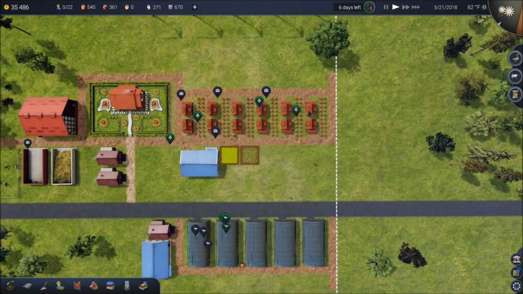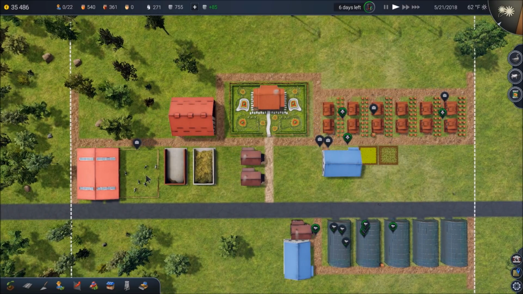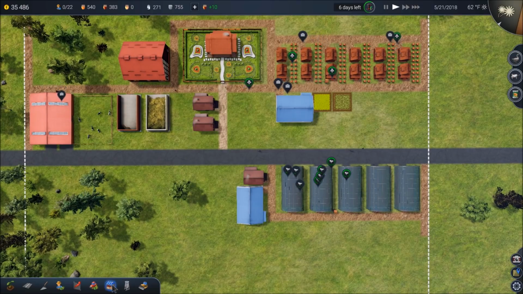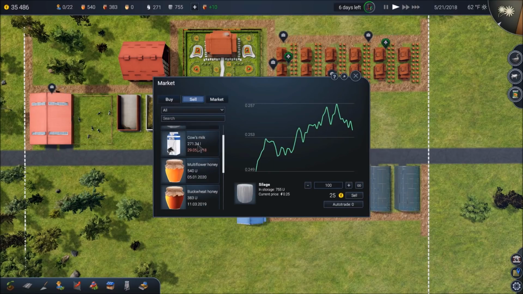We've got a total of 12 beekeeping locations right now, so that's a very good start there. We've got some animals going on right now. Of course, we've got some silage that we're working on. We've got a lot of stuff that is happening right now. In fact, manure is something we can sell also. So let's come in and sell that. We're not going to sell all of it.